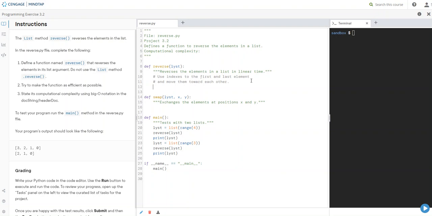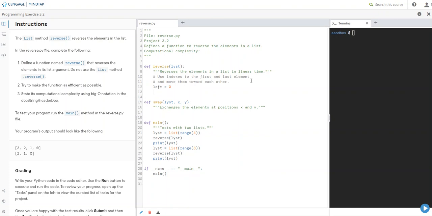So let's start out. Let's do our left index equals 0. And our right index, that's going to equal the length of the list minus 1.